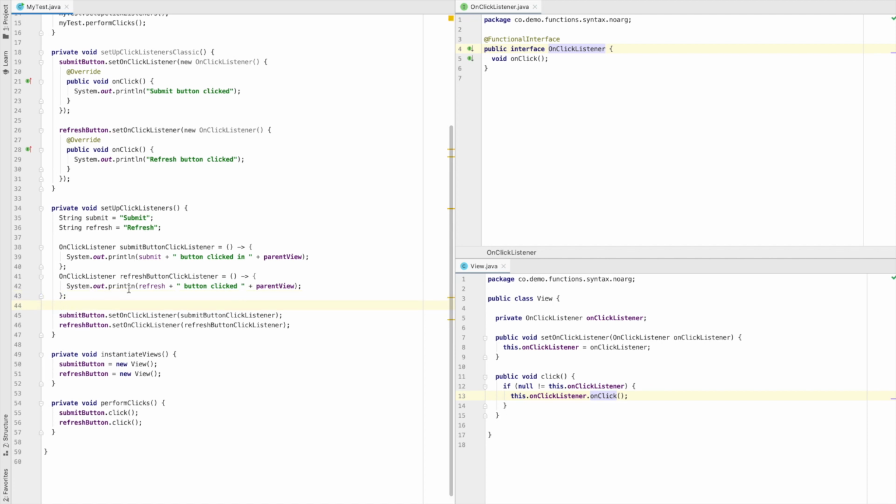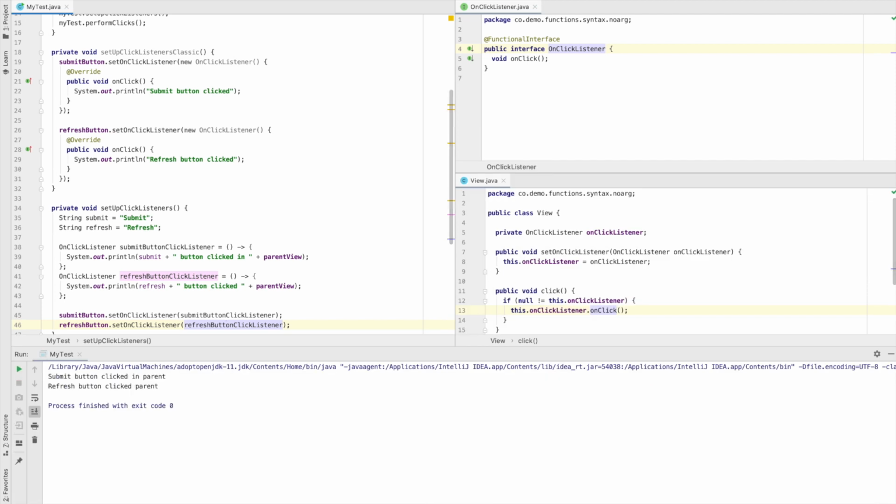So what I have done here is passed on the Lambda expression functionality as argument or code as data through these variables. Let's run the code once again. And the output is as per the expectation.